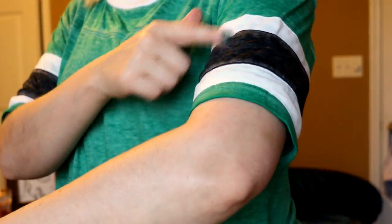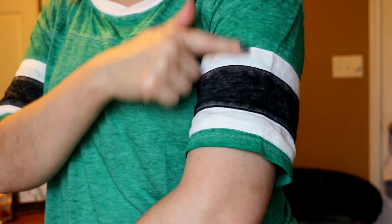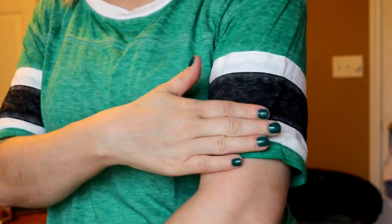So I went to Target, or I actually looked online. I don't know if they have these in the Target store, but I went online and I found this shirt. See if you can see it. And I found this shirt. I love this loose type of feeling shirt, and I guess they would say it's the varsity type of style. It is loose fitting. I think it looks cute. It looks good with jeans.